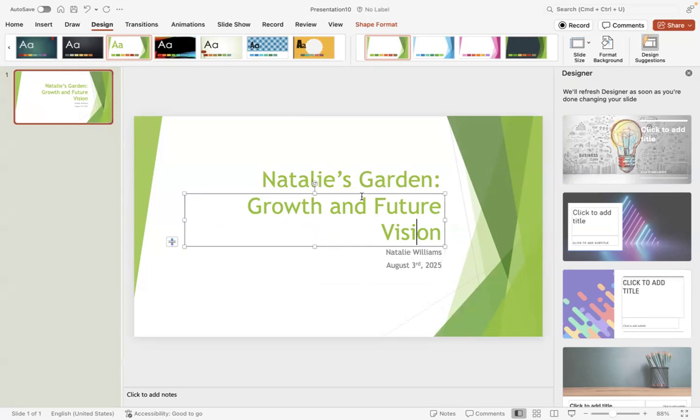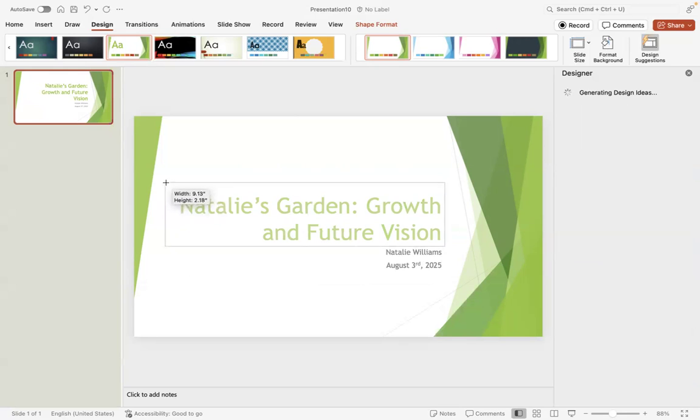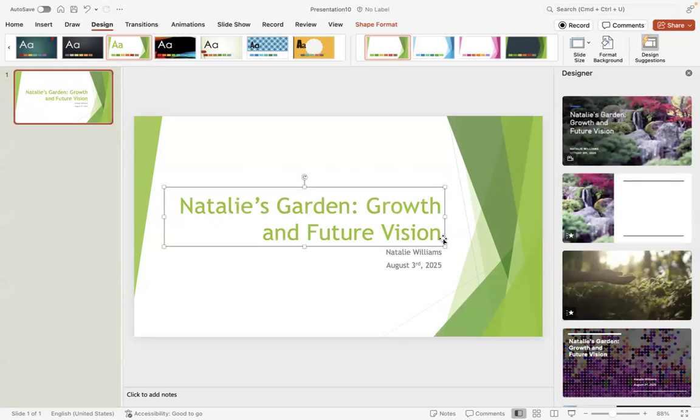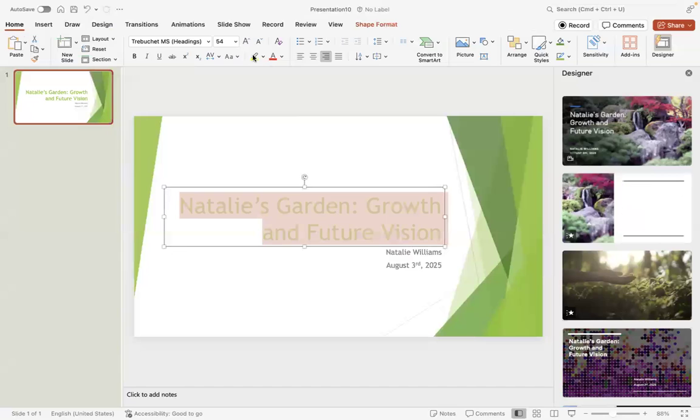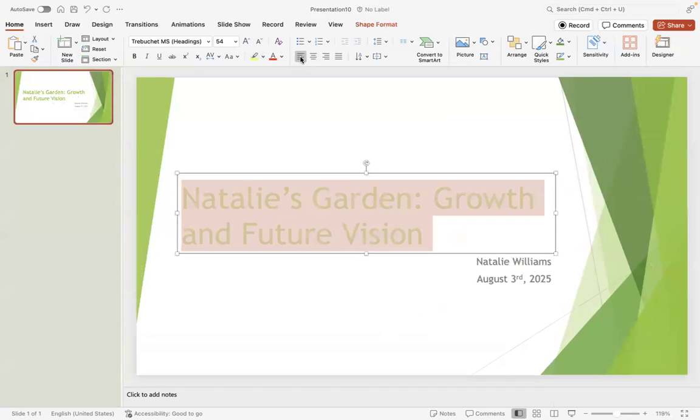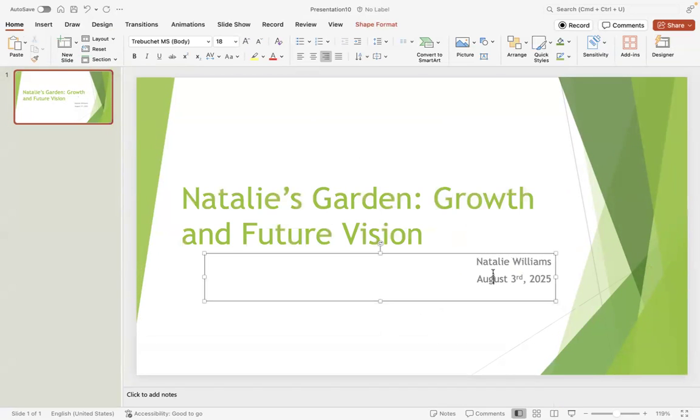And then you can adjust the way that this fits on the screen by clicking on the text, and you'll see these boxes here. This will make it larger. And then I really want this to move to the left, so I'm going to go to this home screen right here, if you see your home tab, and then you'll go over and you'll see the options of where the text is going to move to. And I can press on that, and now my text is on the left.